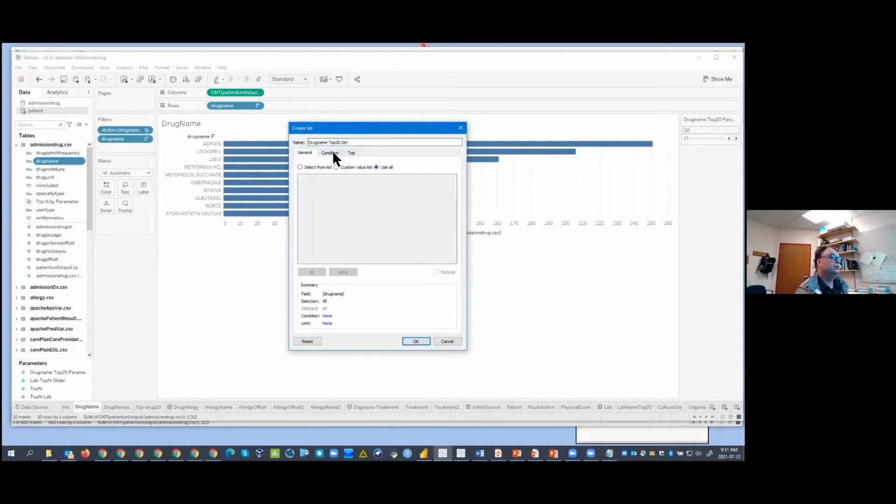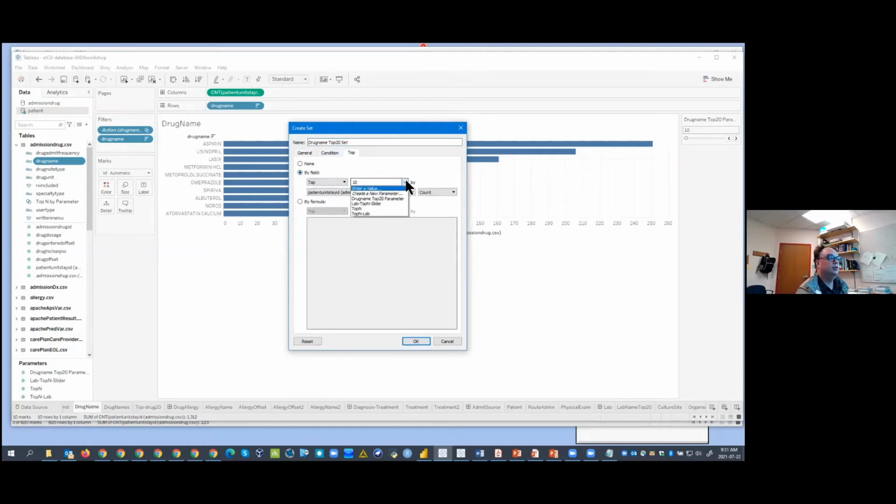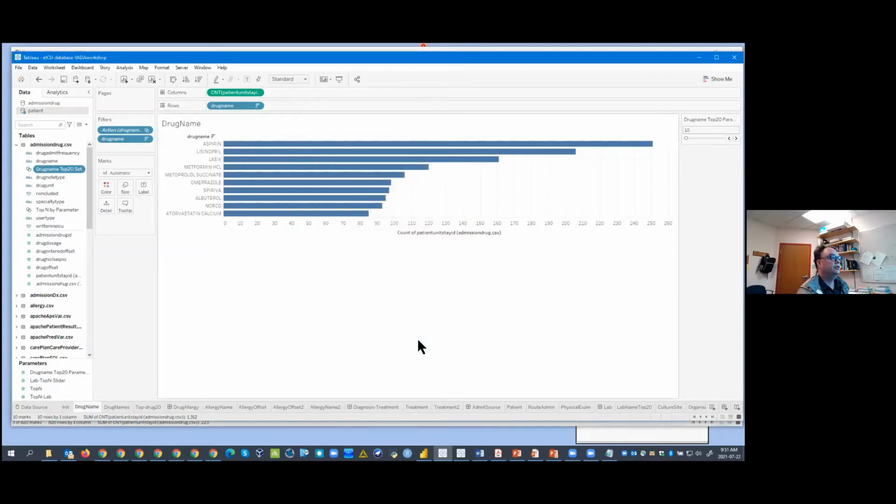Use all, go to condition, go to top, go to the field, and then we select this drug name, which we just created. It's listed down below here on the left bottom side panel, drug name, top 20 parameter, like that. We want count, and then click OK.